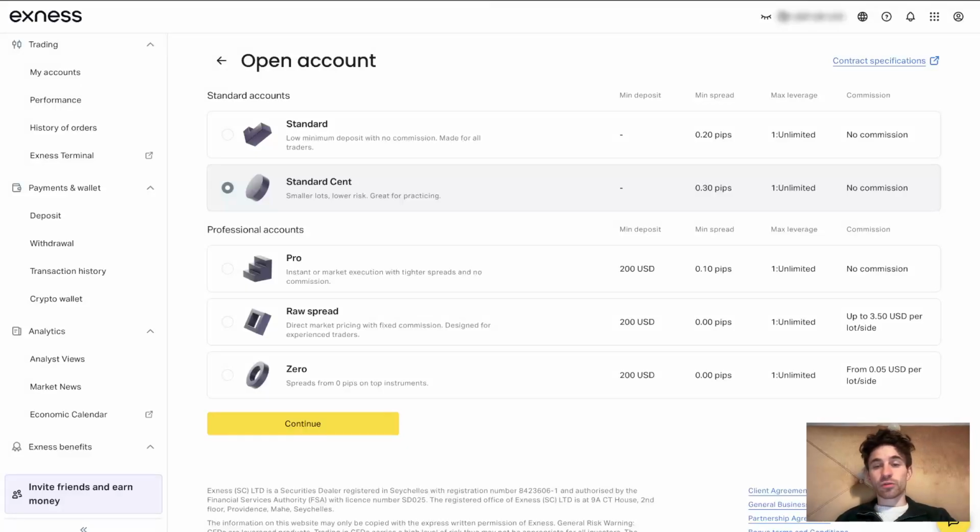If you are looking to set up an account and start trading on Exness, or potentially you already have an account on Exness and you've seen these other accounts and you don't really know what they do or what they are, I'm going to break down all of the 5 different account types inside of Exness, what they are, what they do, who they are for, and which one you should probably go for, depending on what type of trader you are.